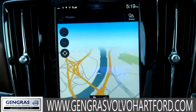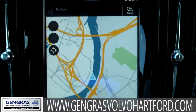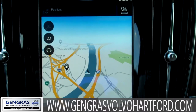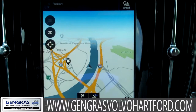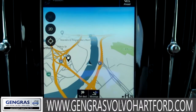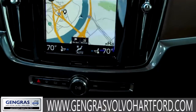Hit the 2D button and it'll give you a 2D map view, or you can go back to 3D for a three-dimensional view. Everything's super easy to use. If we look at the actual physical buttons down here, gone are the days of 30 to 60 buttons on your center stack. Down here we have simple controls like hazard lights, defrosts, skip buttons, and a volume control.